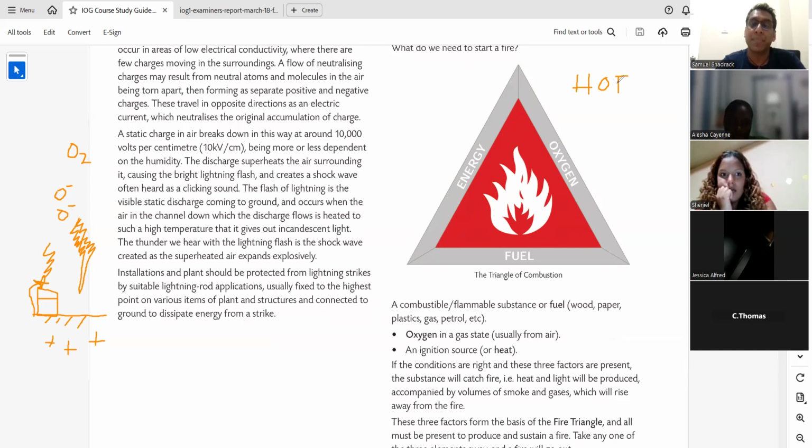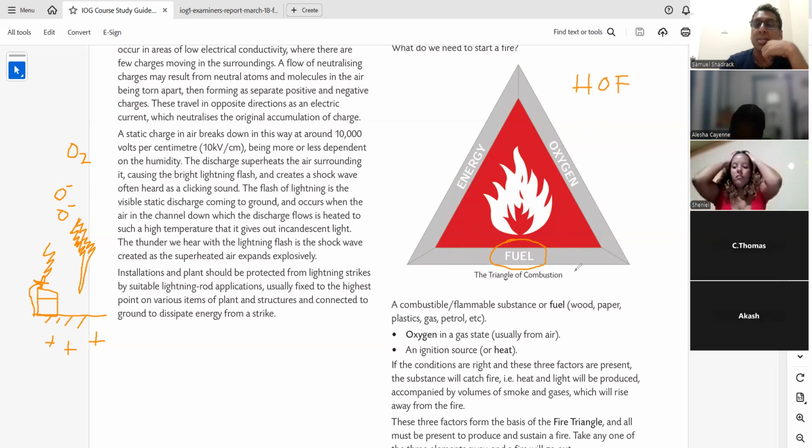You have a source of fuel, right? Now that fuel could actually be the tank of diesel or whatever, but it could also be, I mean, the fire triangle is not meant for lightning. It's the fire triangle. So the sources of fuel could actually be wood, paper, leaves, whatever, right? Whatever you're burning, that's the source of fuel. Source of oxygen and a source of heat or energy. The thing about the fire triangle, as some of you may actually know, is that all three elements must be present together. All right, all three elements must be present together for you to have a fire, right?